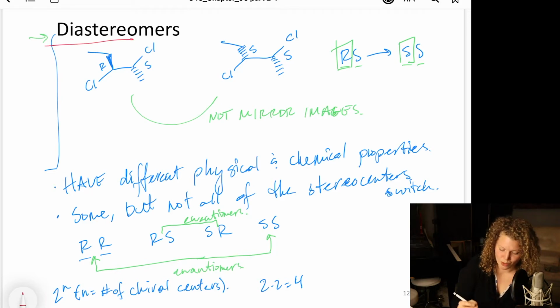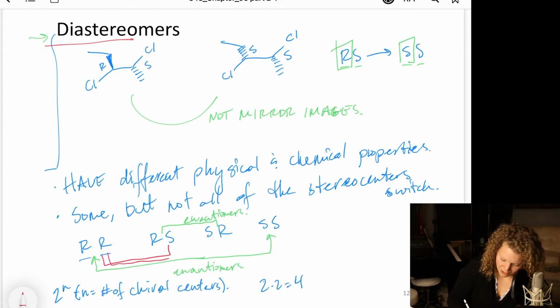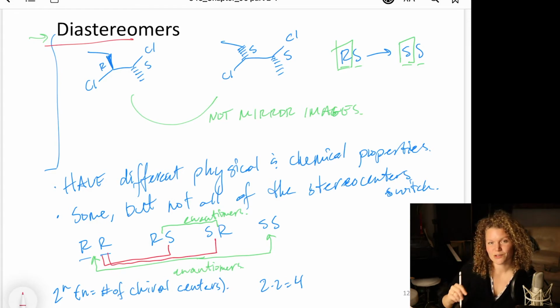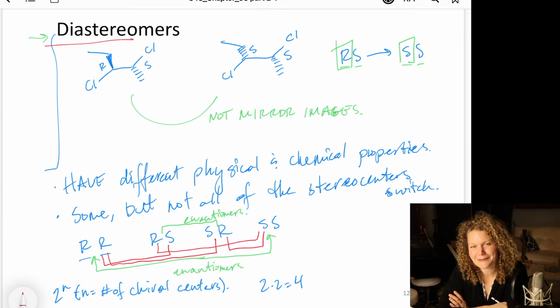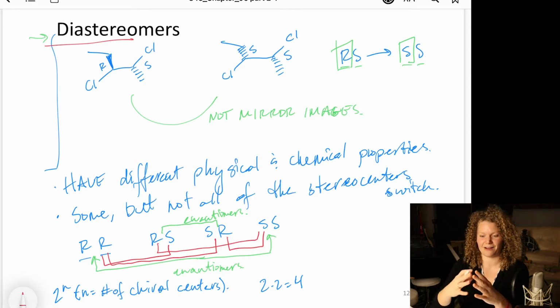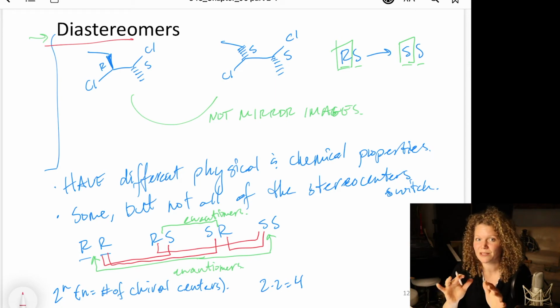in red, I'm going to draw the diastereomeric relationships here. RR to RS, diastereomers, only one switched, okay? RR to SR, one switched, diastereomers, okay? Now see how we can do this with many of them. SR to SS, those two are diastereomers. And then the last but not least is RS to SS. See how relationships get kind of complicated? Well, don't worry, you're not going to be comparing a huge basket of molecules. You're typically going to be looking at two to explain the relationship.